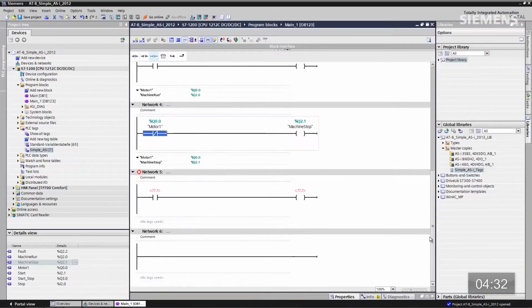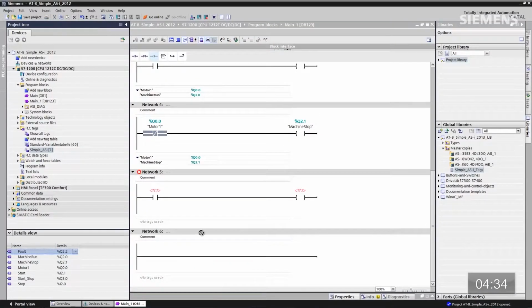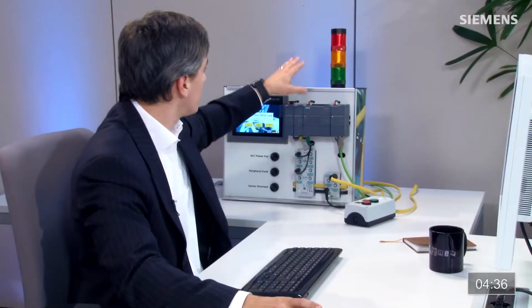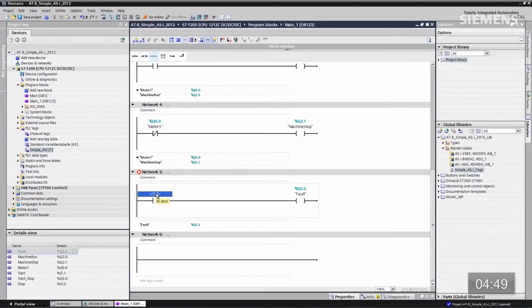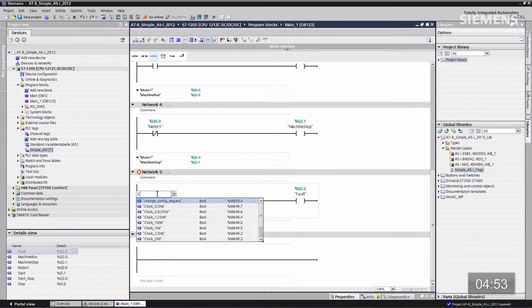How about faults and diagnostics? Well, I've got one more line here. What I want to do is go grab the fault LED here, and it just happens to be the red LED in this particular configuration. And I also want to be able to pulse this red LED so you can see anything from a machine faulting perspective. What I want to do is go over here and go back to that clock bit, double click, use Smart Type and just type C, and there's our clock bits. I want to use 1 Hz.